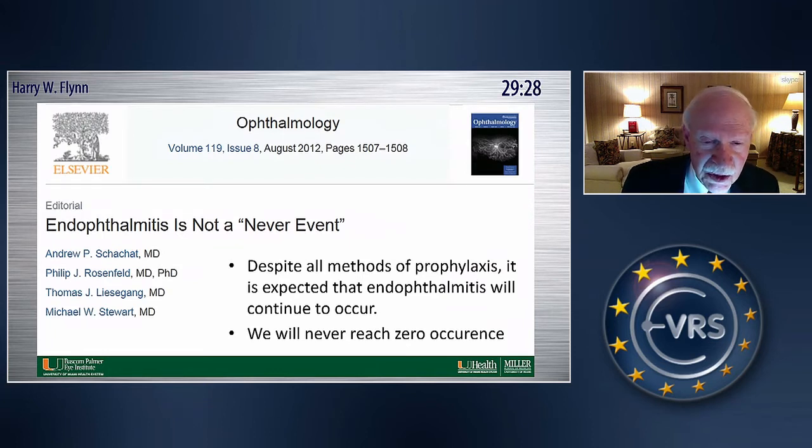I want to emphasize that endophthalmitis is not a never event. We certainly have our cases at Bascom Palmer. We have approximately 1 or 2 out of 5,000 cataract operations each year. We have approximately 1 out of every 2,000 vitrectomy cases. And so it does happen. Next slide, please.